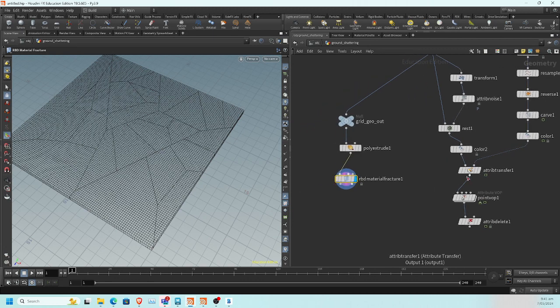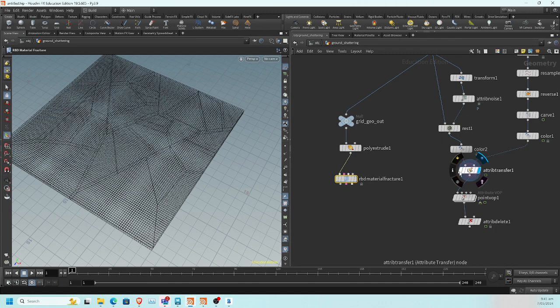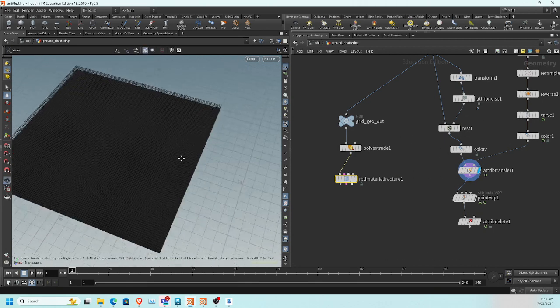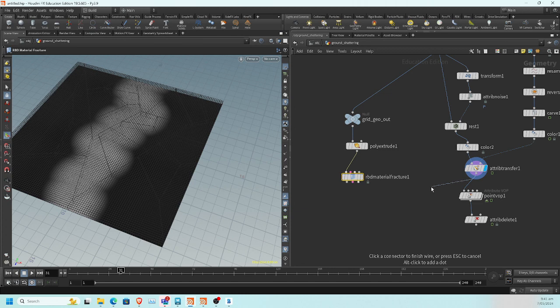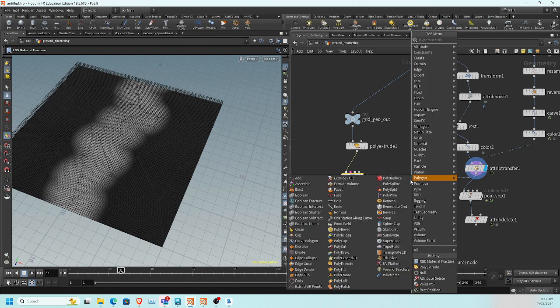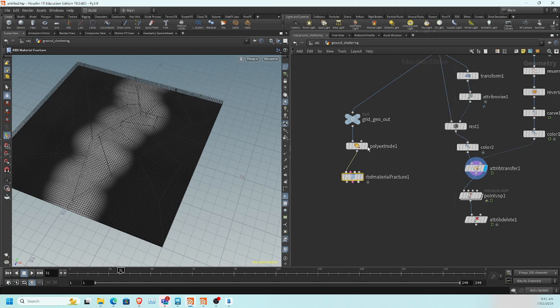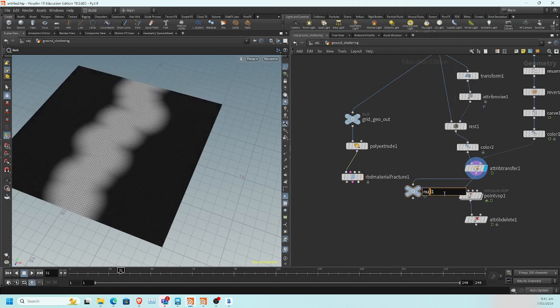So what I can do, I say that, you know what, I have some points. So let's grab these points from this color. Do you remember this color here underneath? Let's go a little bit further forward. Yeah, you see there's some colors here. You just say, just output this color. Out color.